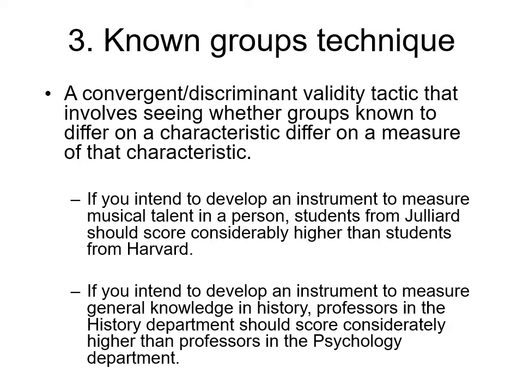Okay, so this basically uses groups that have a certain characteristic, and then you use your test on these people against other groups of people to see if you see a disparity of scores. If you do, you should see two clusters. The known groups do really well, while the groups that are not known for this characteristic are going to do poorly. Okay.